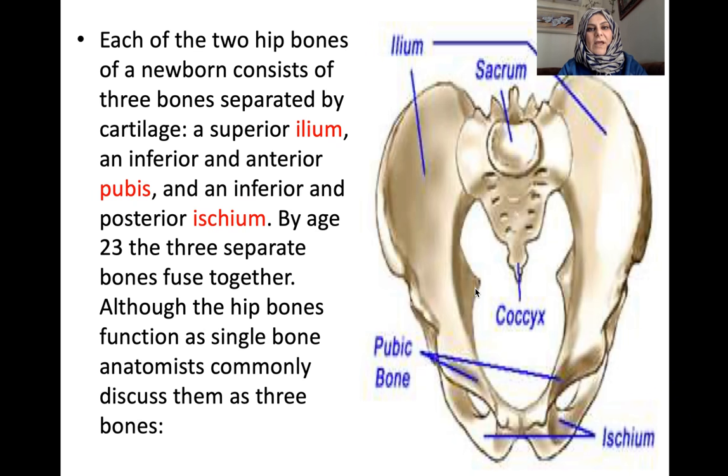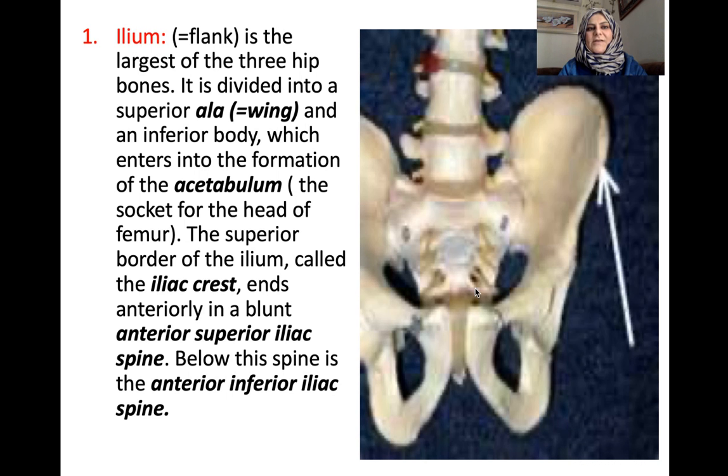Now we have the anatomical landmarks: iliac fossa, gluteal surface of the ilium, iliopectineal line, iliopectineal eminence, iliac crest, iliac tubercle, anterior superior iliac spine, anterior inferior iliac spine, posterior superior iliac spine, posterior inferior iliac spine, ischial spine, ischial tuberosity, ischial ramus, body of the ramus, pubic body, pubic crest, pubic tubercle, and the superior and inferior rami of the pubis. These are the anatomical bony landmarks I have listed, and you should open the atlas and locate them one by one. This slide points to the anterior superior iliac spine.